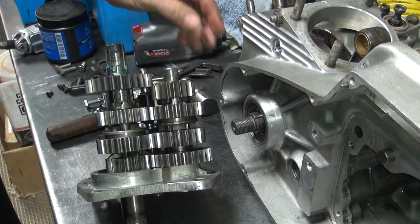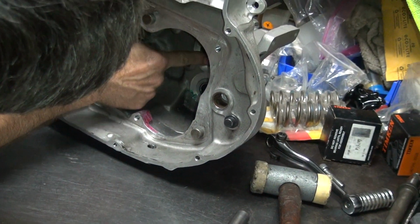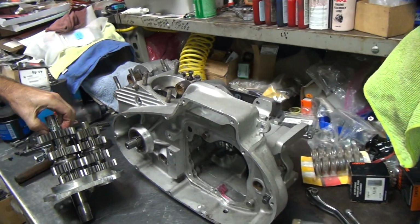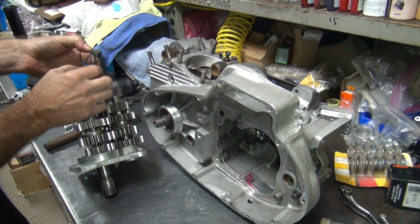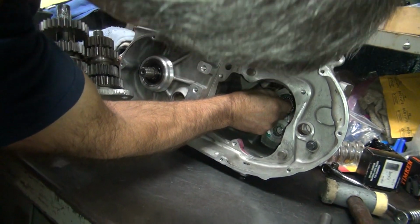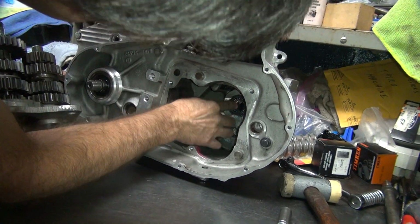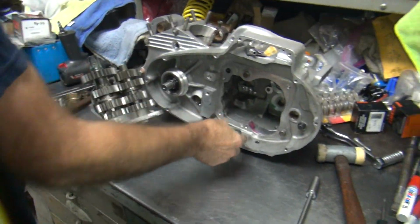Okay, so there's that one. And the bearings are trying to come out, but they stayed in. Good. Might get one more of that before they fall out on our face. There's one that did come out. So we need to swap that one out.